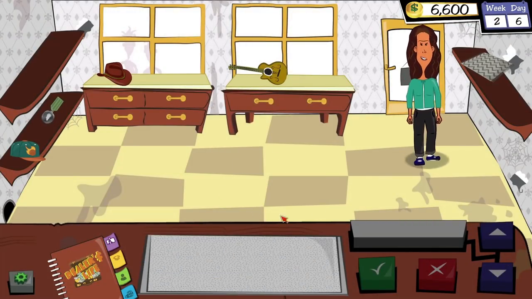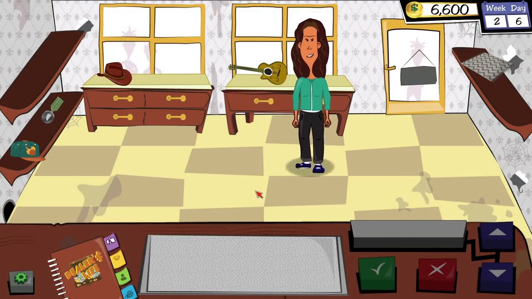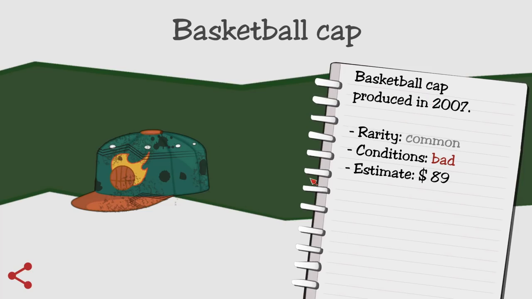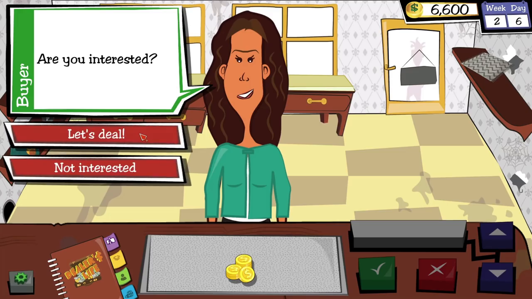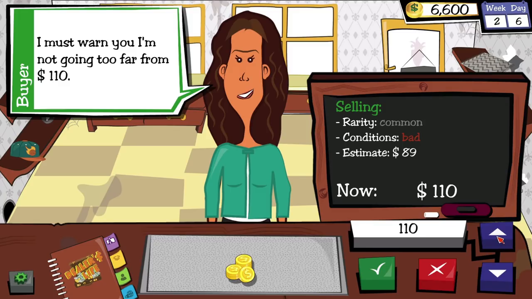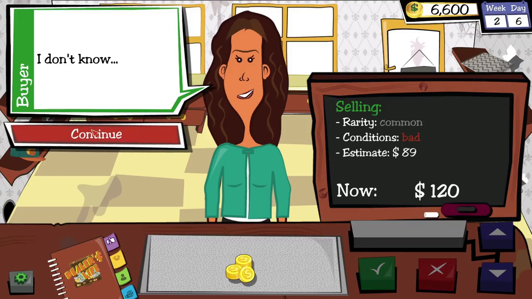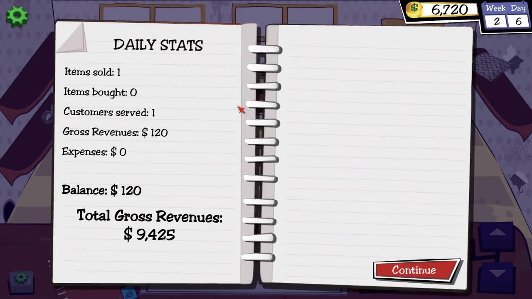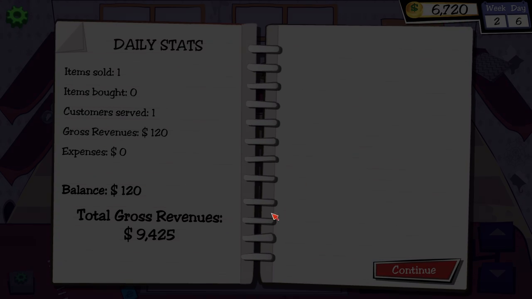Yeah, there's a restorer for hire. Possibly clicked by that a little bit too quick. I imagine if we have a restorer, they could actually make things a bit better, scrub things up quite nicely. Hello, Kathleen or Caitlin Clarkson. How are you? You want this mangy-looking baseball cap? Yeah. Okay. Fine. We'll deal. 110, how about 120? There you go, you're not going too far away from it. There you go, splendid. We get a bit of money from that. That's quite nice. We've had that from the start as well. So that's not so bad.